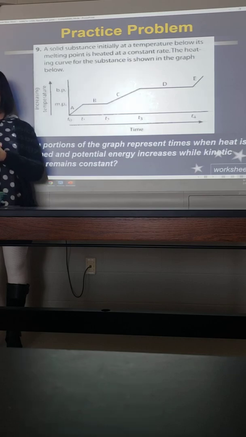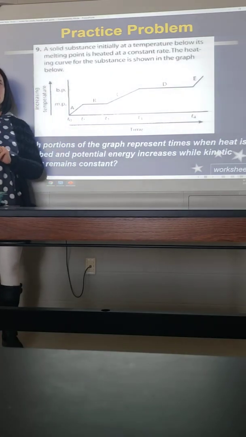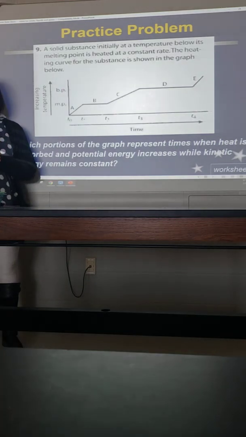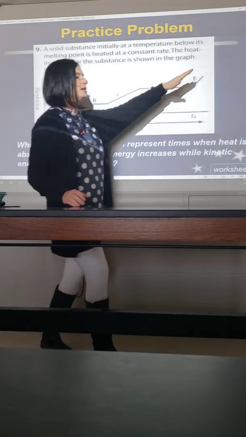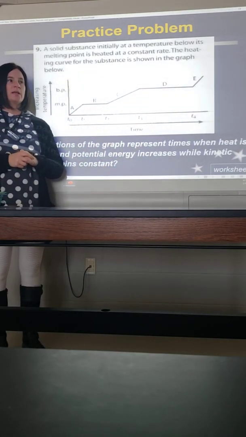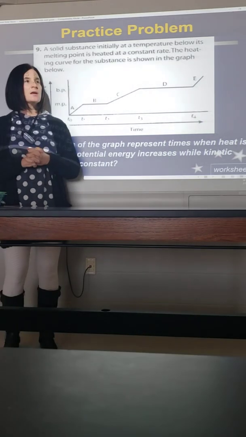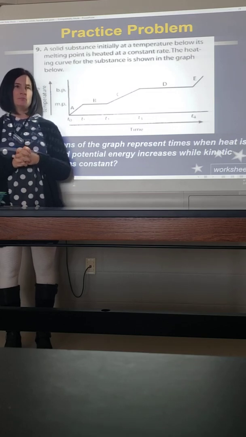Are there any other places where you see temperature increasing? What do you see? E. Okay. Going up there. And what else? What do you think, Breeze? A. Temperature's going up there. So temperature's going up in A, C, and E. So because temperature's going up, automatically we know kinetic energy is going up. Great explanation, Kate.